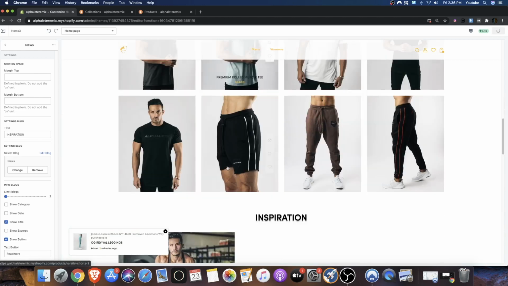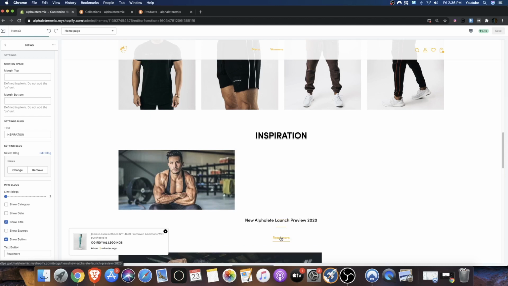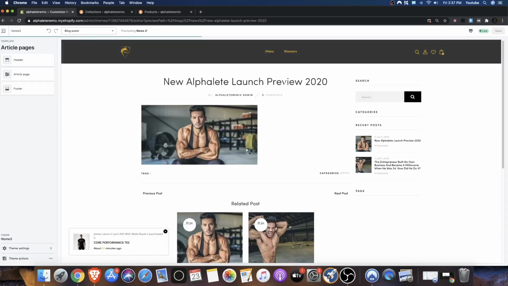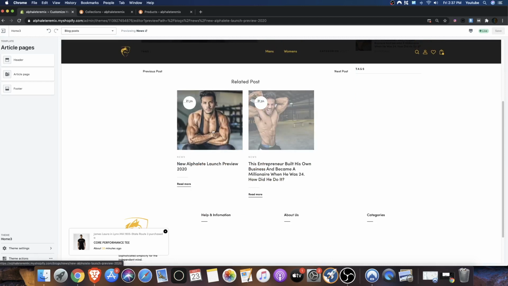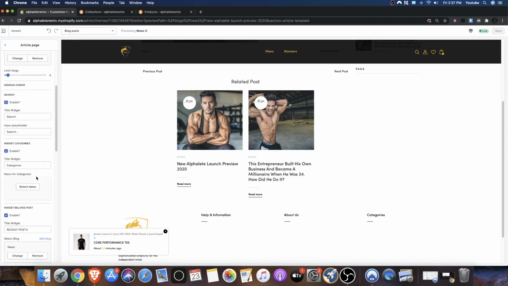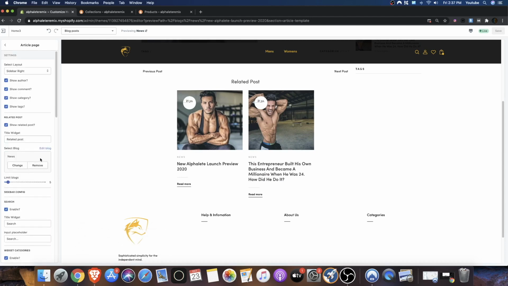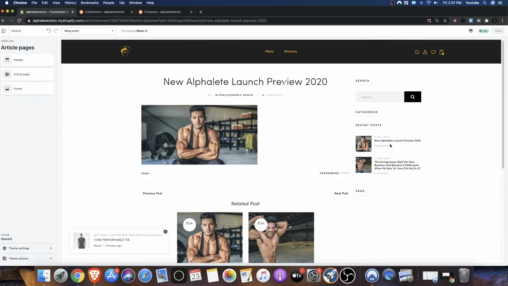If there's a consumer looking through and they see, oh, I want to read this blog, right? They'll hit the read more button, and it will take them to the blog page. The reason why I like this is because the blog looks really creative, really nice. We have a blog post here, 2 blog posts here. We have article pages, and we can edit the article pages. We can edit, show off the recent posts. We can do a lot of different things with our blogs.